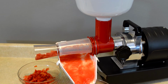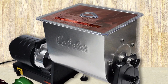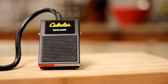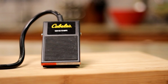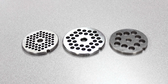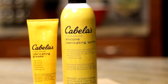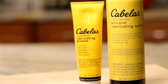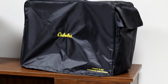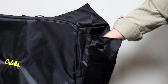Cabela's tomato strainer sauce maker. Cabela's 7-gallon meat mixer with tilt attachment. Cabela's burger patty press attachment. Cabela's electric grinder foot pedal. Cabela's meat storage tubs. A variety of Cabela's grinding plates. Cabela's patty paper. Cabela's food-grade silicone lubricating spray and food-grade lubricating grease. Cabela's 6-piece brush cleaning kit. Cabela's commercial series grinder storage cover with a convenient side pocket for keeping additional parts and accessories clean.